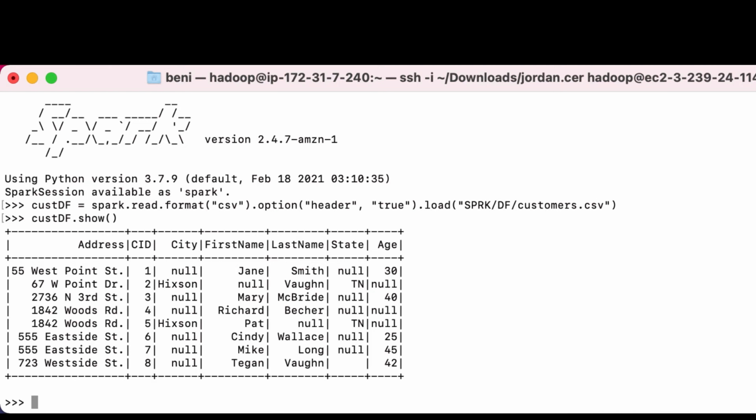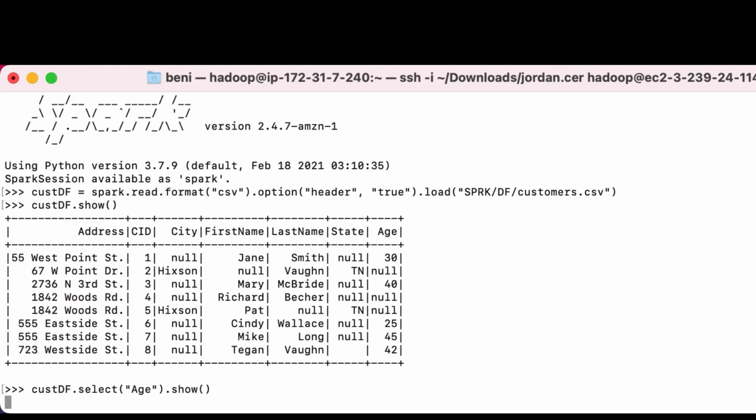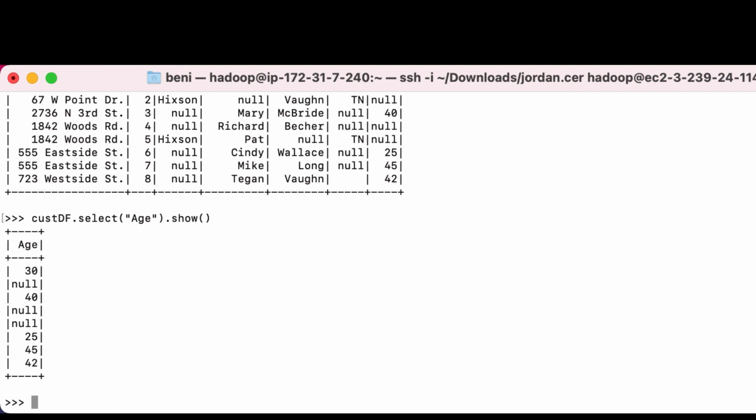There are multiple ways to access a certain column or a certain field in the data frame with Python. For example, customer.df dot select open parenthesis age. If you do a show, you can see the age.